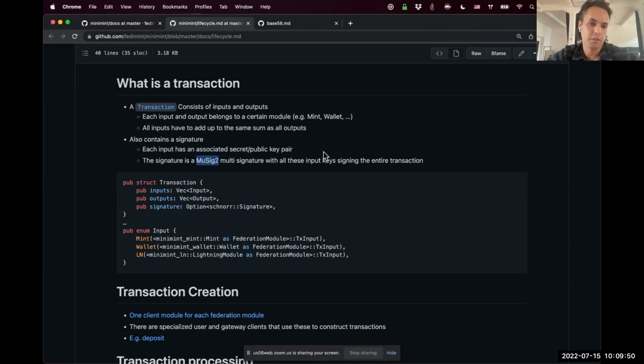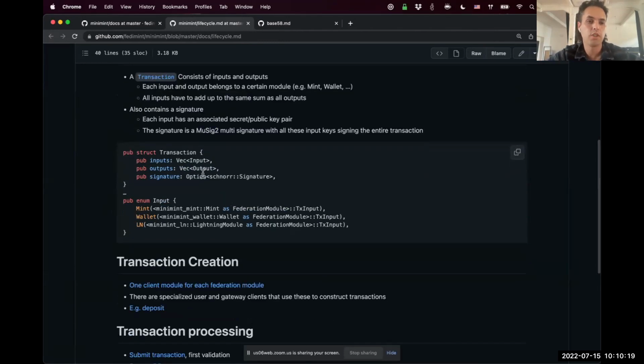Yeah, so a recurring thing you'll see in this discussion is that we use a lot of these cutting edge tools in Bitcoin. They're so far mostly used for research. And a great thing about Fedimint is that we can actually deploy all these and use them as they're supposed to be used. We're not just doing it for the fun of it. These are the right tool for the job, because here we just get one signature. So it's much more concise. And then, for example, what's an input, what's an output?